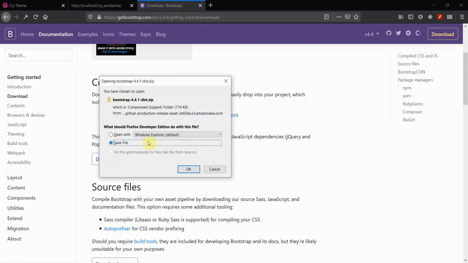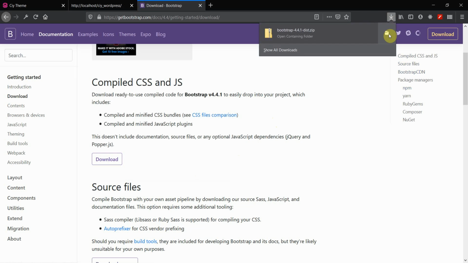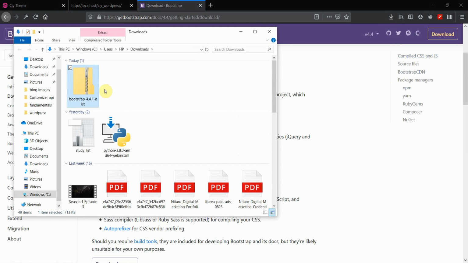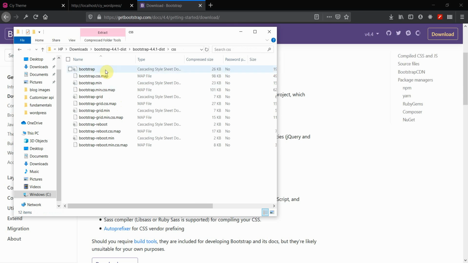and then depending on your internet connection, you might have to wait a little. So I'm just gonna save the file and press OK, and then I'm going to go straight to the folder and open up. And in this one, you have the CSS and JS right here. So I'm going to start with the CSS. The file you need is bootstrap.min.